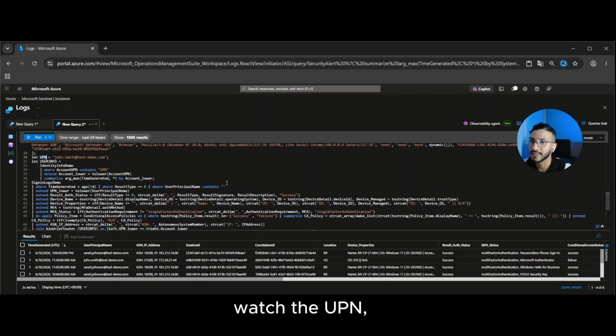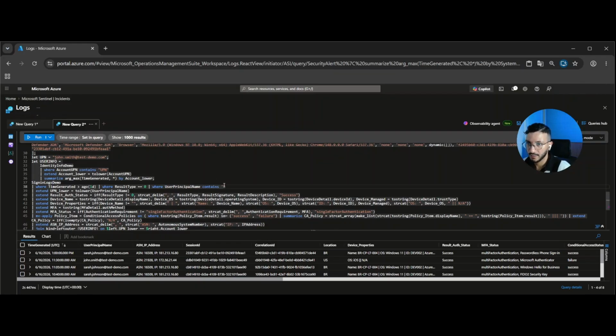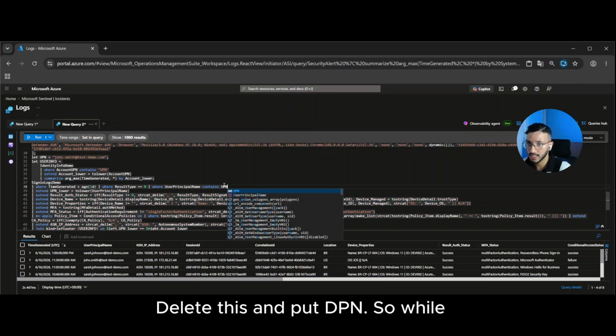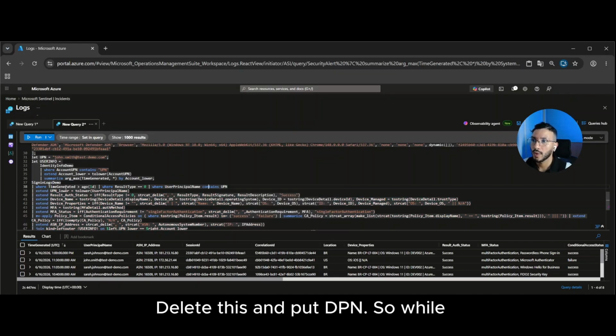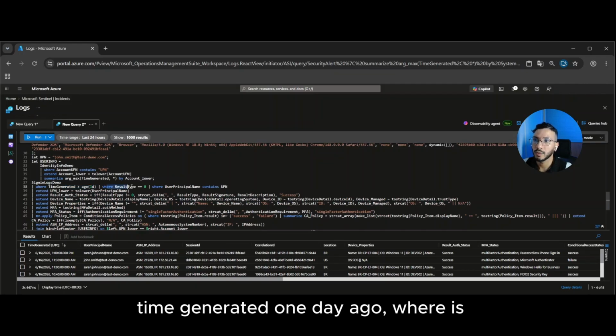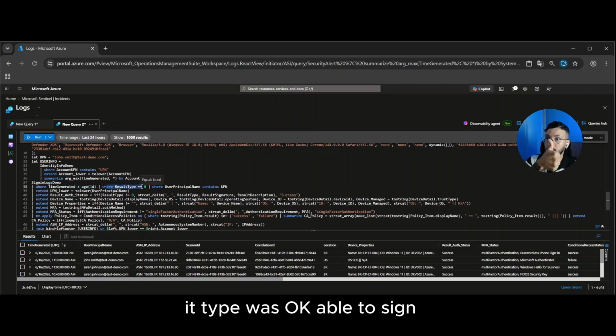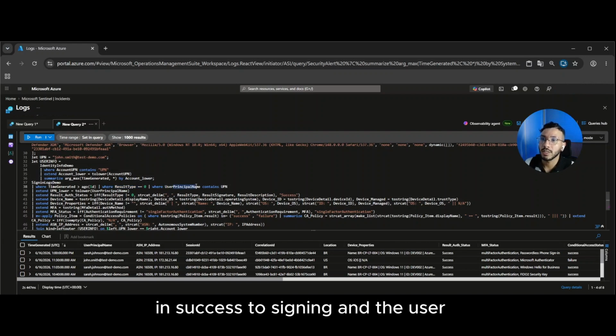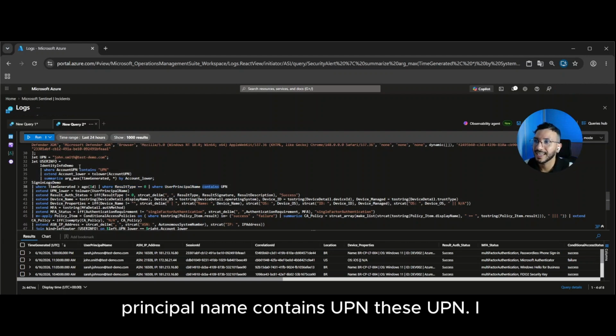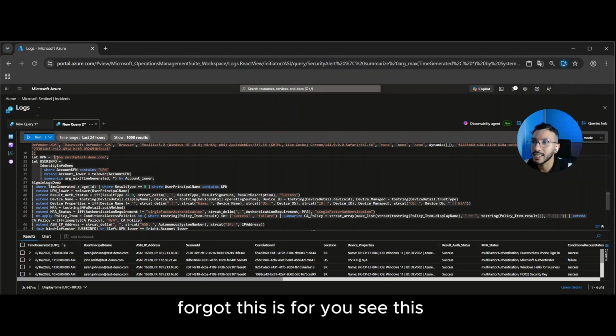The UPN. I delete this and put the UPN. So where the time generated is 1 day ago, where result type was success to sign in, and the user principal name contains UPN. This UPN, I forgot this.